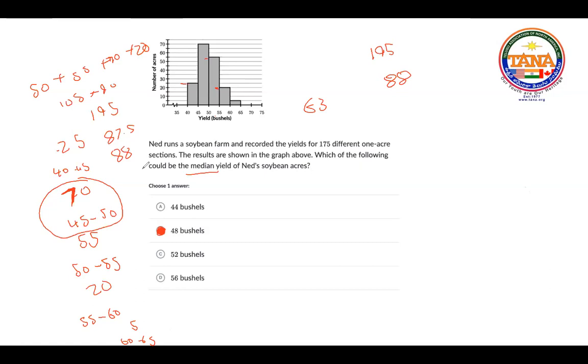Now you want to go from least to greatest, or greatest to least, it doesn't really matter, and you want to go 88 steps. So pretend on the first one you go 25 steps. You have 63 steps left. 70 is greater than 63, so somewhere in 45 to 50 is your answer. And that's how you get the answer B. All right, thank you.